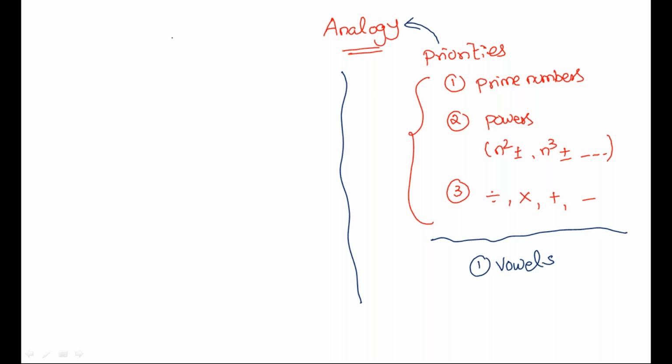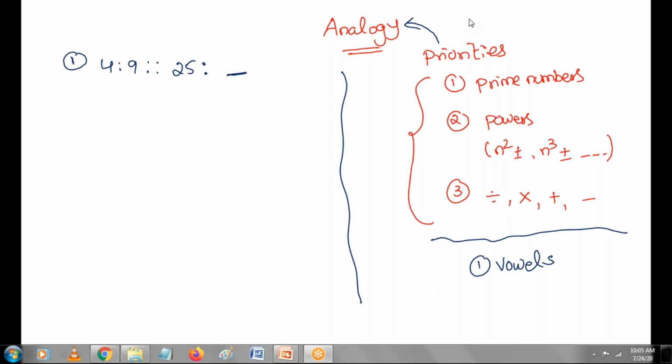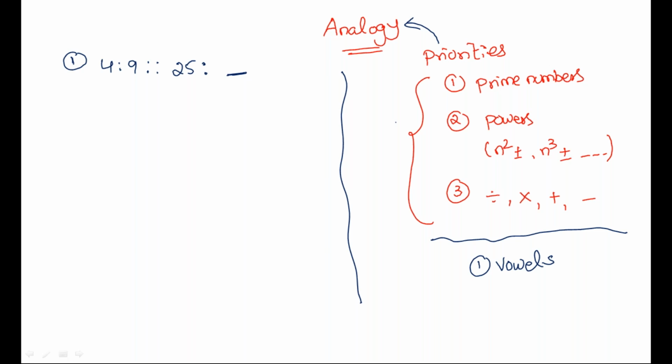Now, let me go ahead with this analogy concept. What are these priorities? How will this be useful? Now, suppose you have 4 and 9, 25. What is the next number you have to find? For this topic, it is very, very important that options are required. Why are options required? Now see this, guys, all of you just focus. This is very important. Now let me see the strength. You're around 130. Fine. This is very, very important to understand the analogy concept. Now see this, guys.